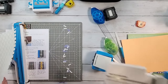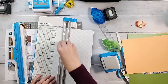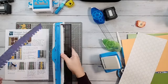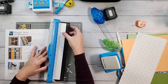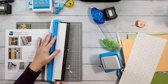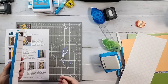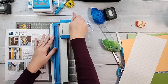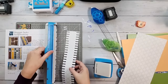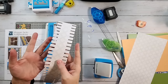Now I punched one side. I'm going to grab my trimmer and I'm going to cut this at 2.5 inches. The smaller piece in here, I will line it back up again over the edge of that black line, and then go ahead and punch all the way down the line. So there you can see, we have both sides punched and we just have those notched sides.